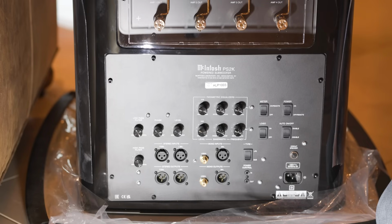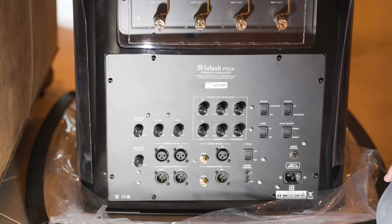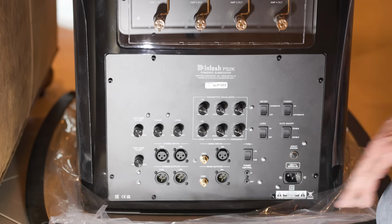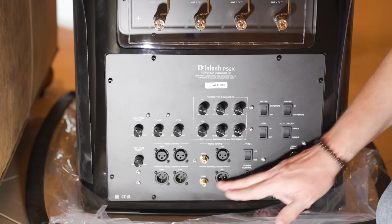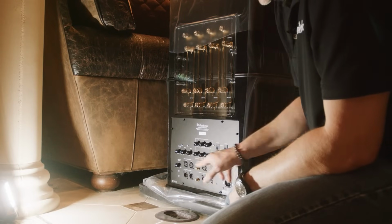If you wanted to have a 2-channel system and have one and or two of these, then you can have stereo inputs. The stereo inputs are balanced inputs only for stereo. On the LFE, you have balanced and single-ended that you can have for the inputs. And then it's also got balanced and single-ended outputs as well, just on the LFE. That's nice if you wanted to daisy chain or go to another subwoofer, you have those outputs. Same with balanced outputs on the stereo side of things.